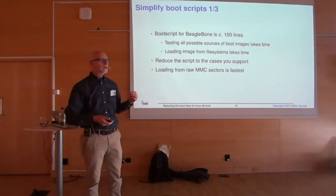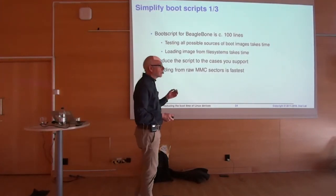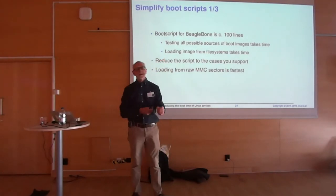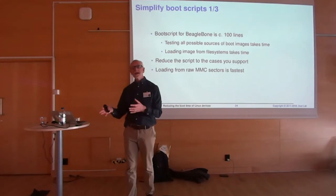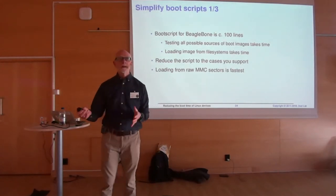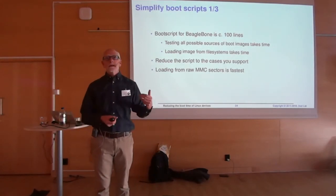The other thing that I looked at is the set of boot scripts, particularly for the BeagleBone Black, which are quite complex because there are a lot of different configurations depending which capes you've got plugged in and whether you're booting from SSD or eMMC or whatever.